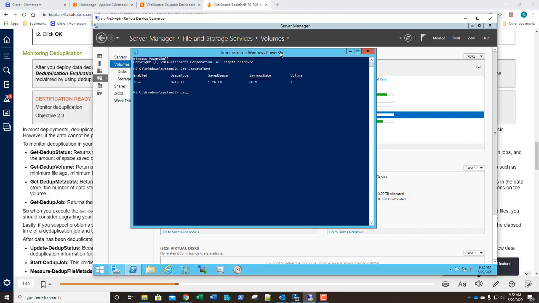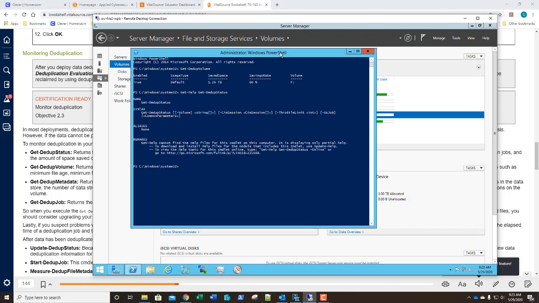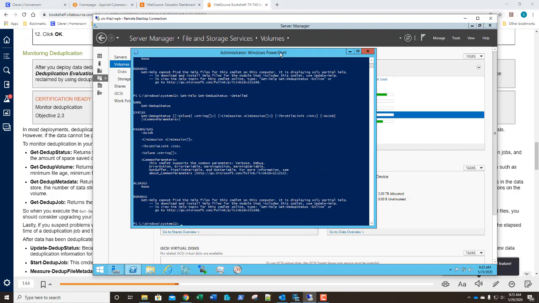Let's do this. Get-Help Get-DedupStatus. Let's see how we have to run that. Well, that doesn't really tell us much, does it? Well, if we do that same command with a -Detailed, it gives us a little bit more information. You see this -Volume?